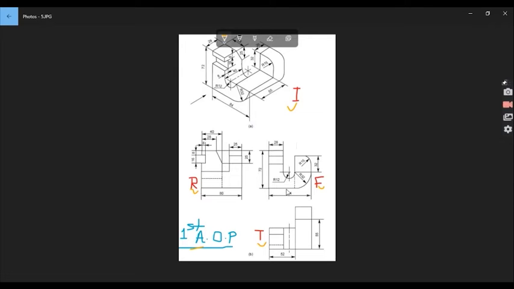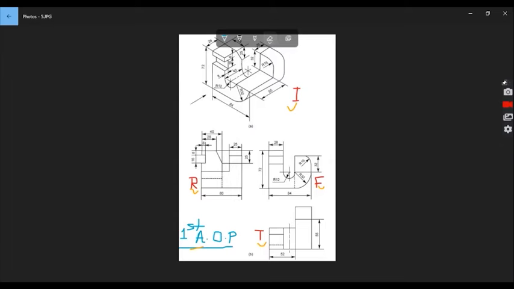As you can see in isometric view, all dimensions are given in isometric view, as well as you can see in your orthographic views, like in top, front, right. Okay, so I'm going to start from the front view, and this section, you can see this section I'm going to create first of all. After then I will create another features.